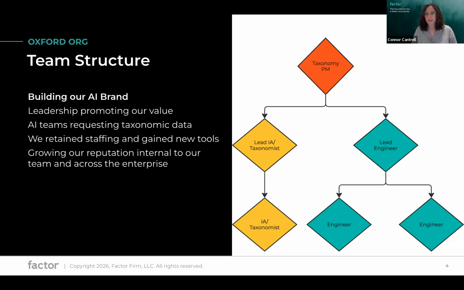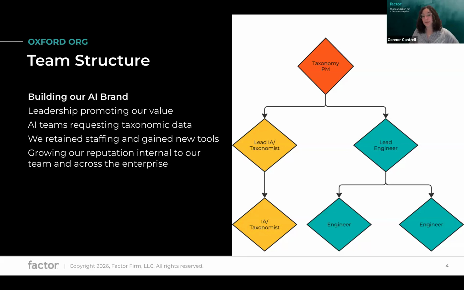So how did our humble taxonomy team start getting involved in AI initiatives? Last year, the director of Rachel's org was in a meeting about Adobe's first chatbot that had been released to the public. And it was coming back with wrong answers and sending customers to the wrong products. Now, Rachel has been fighting the good fight for taxonomy for the past 6 or 7 years. And that really worked in Oxford's favor in this meeting because this org director told the AI team, well, if you're using task data, this answer should not be wrong.